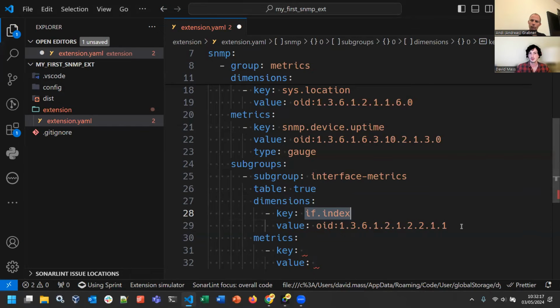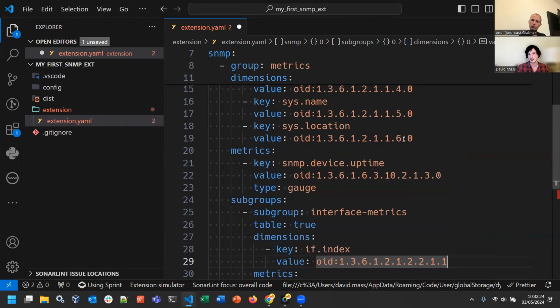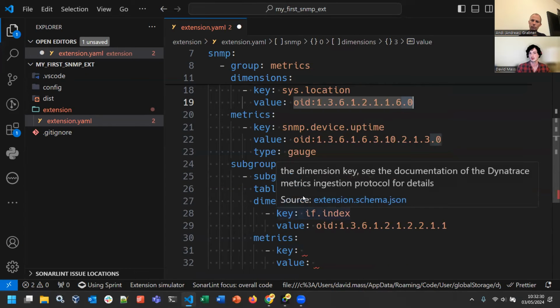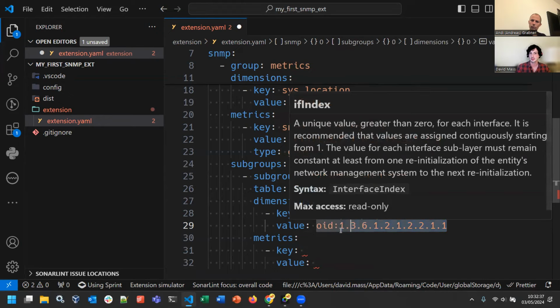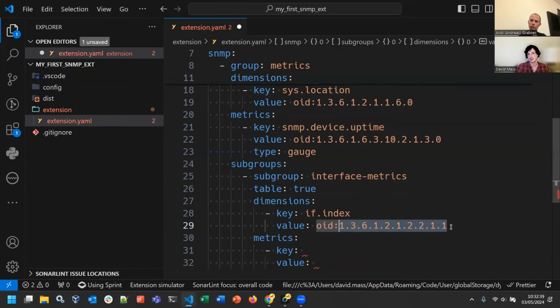One way to think about it is, OIDs that have 0 at the end, we'll capture that one instance. But for table-based metrics or dimensions, we'll have the OID, and then within the device, you could have a number of different indexes at the end of this OID.